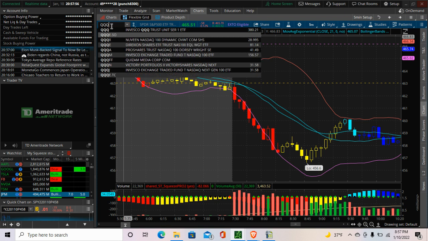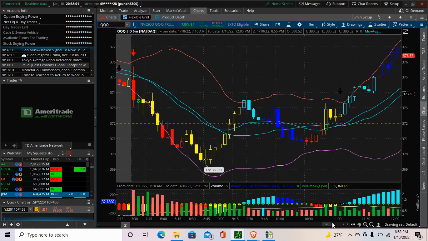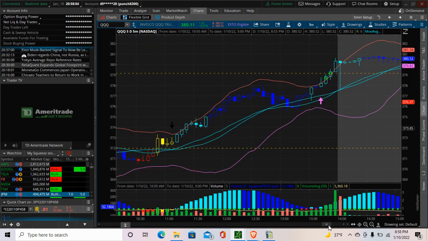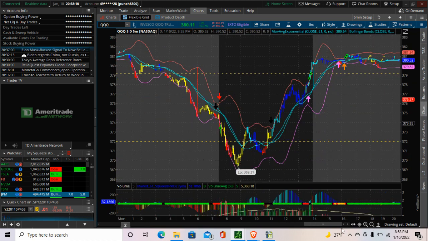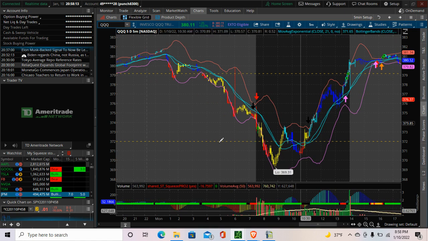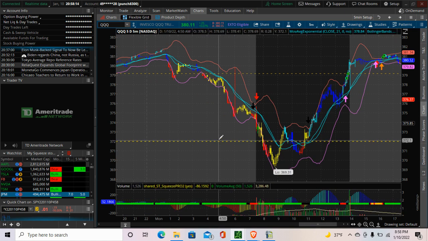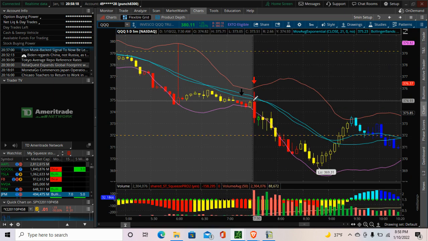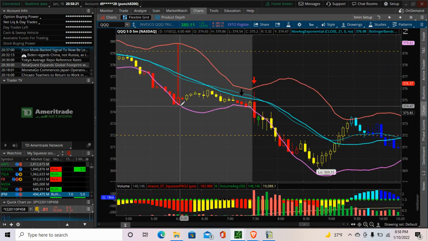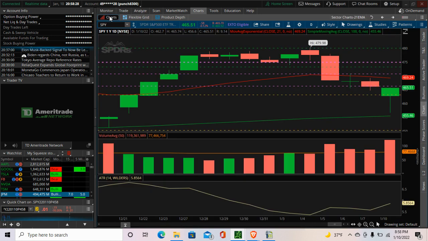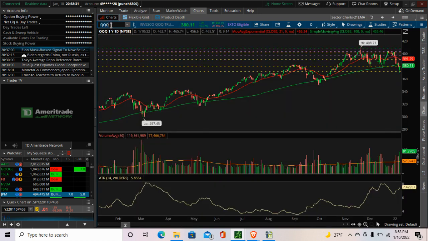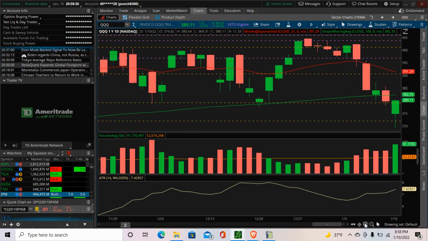And you can see, if we go to the Qs, we'll look at the Qs on the 5-minute as well. You can see the Qs broke as well when I was in a squeeze. So you could have gotten in on that pre-market break if you wanted, and you could have played that down from 374 down to 370. The Qs wasn't as clean of a break as the SPY, but nevertheless, it was still a good setup on the Qs.